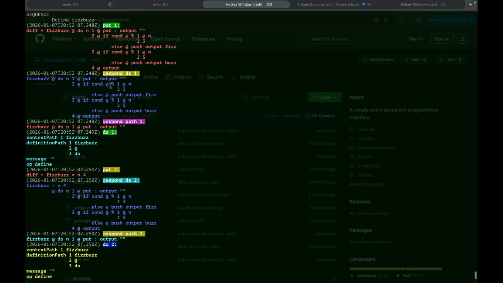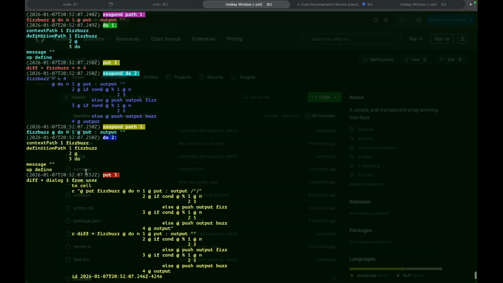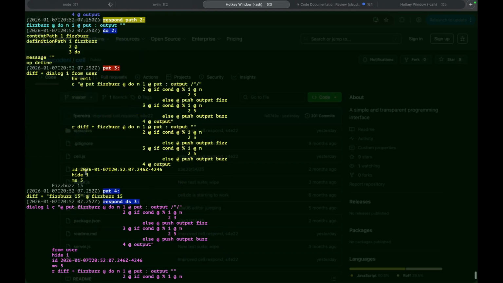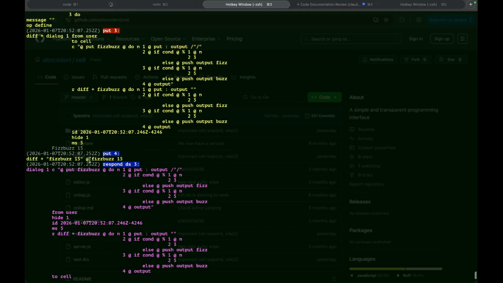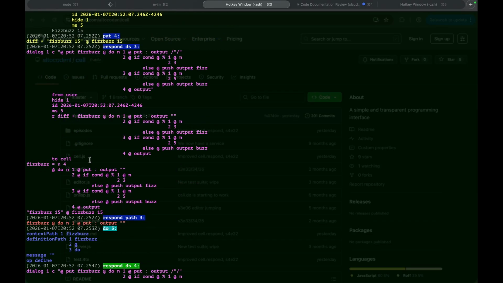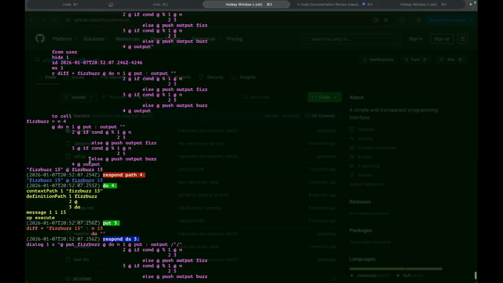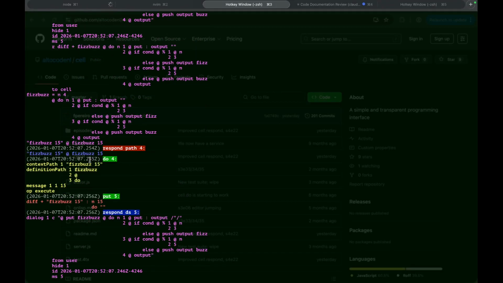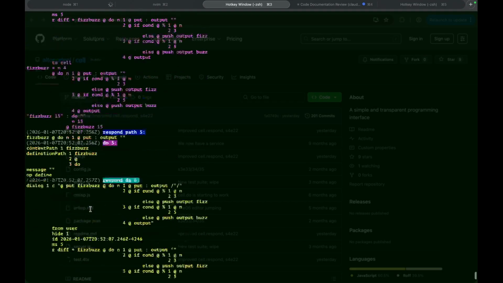Put fizzbuzz. Updated. Dialog, okay. Then we put the other one. Good. Set the message.